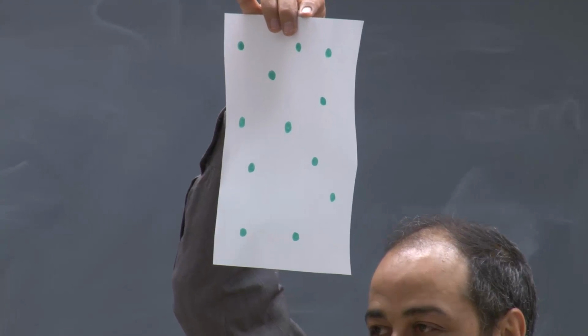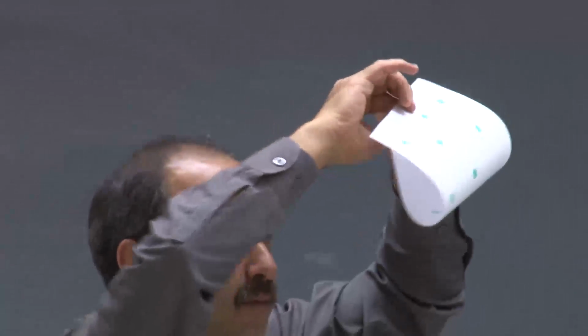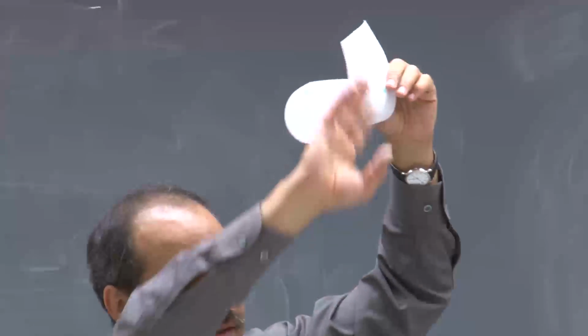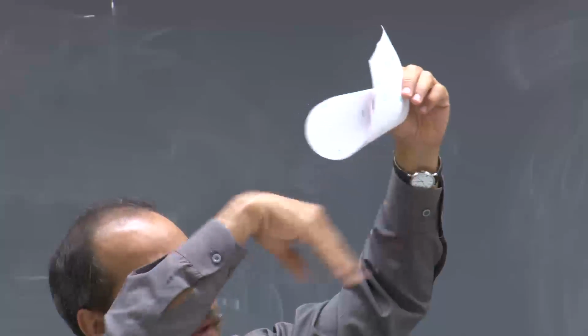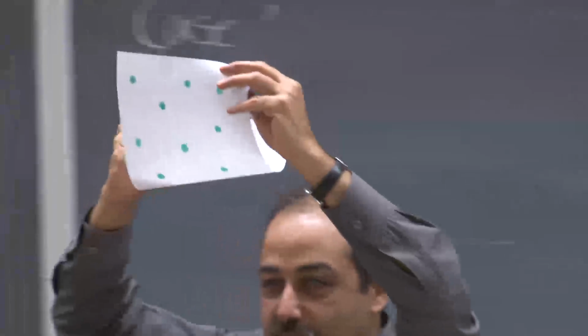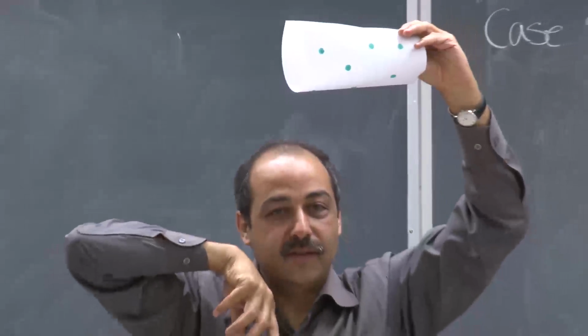So if I ask you the question again, what do you think about the dimensionality of these points? You can say the dimensionality of these points is 2, right? Because it can be expressed by x and y. So what happened is that I had points in 3-dimensional space, but all of these points are on this piece of paper. More technically, all of these points are in a submanifold of this space.